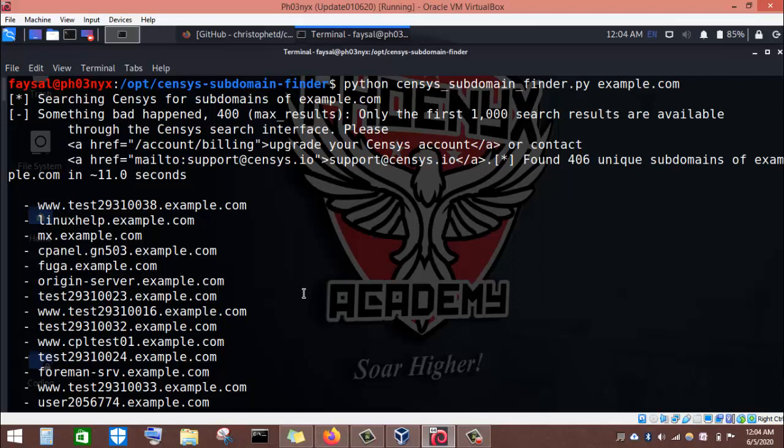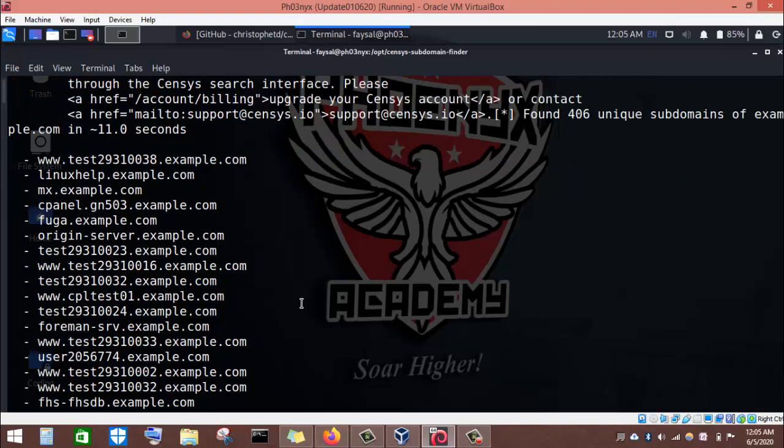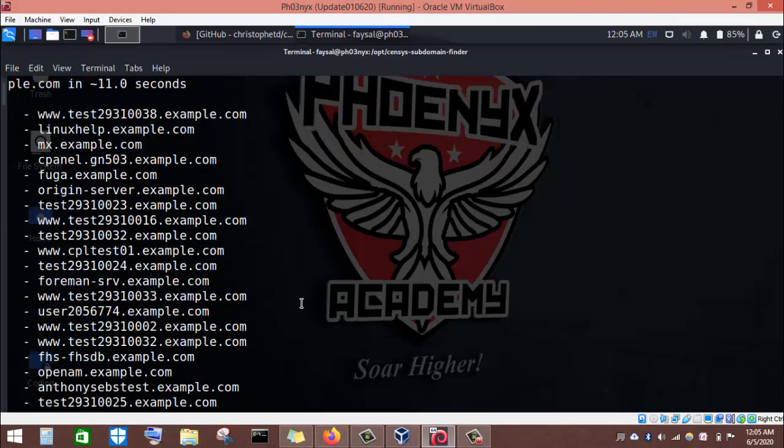That means it definitely contains a lot of vulnerabilities that, during a penetration testing exercise, we as pen testers can explore to gain access to the server. All right, so that is the essence of finding subdomains related to our domain, and then trying to perform a penetration test on each of the subdomains to see what we can find.